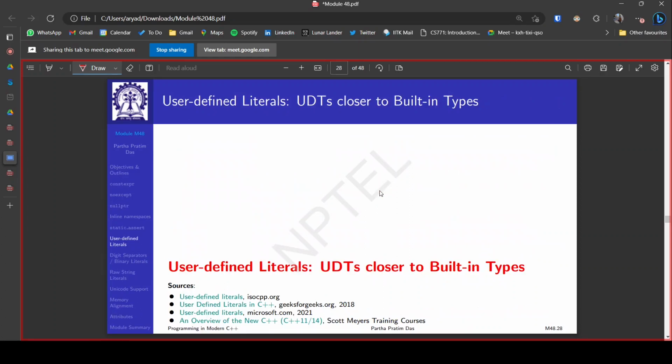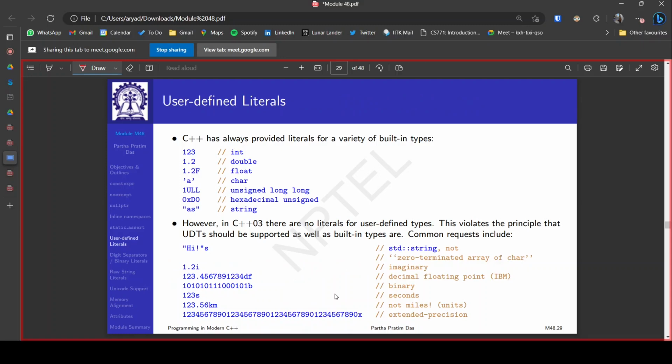Okay, so now this is another feature, user defined literals. In some modern libraries like std::chrono, which is a library for doing time related tasks. If you have anything to do with time, you will usually use std::chrono.